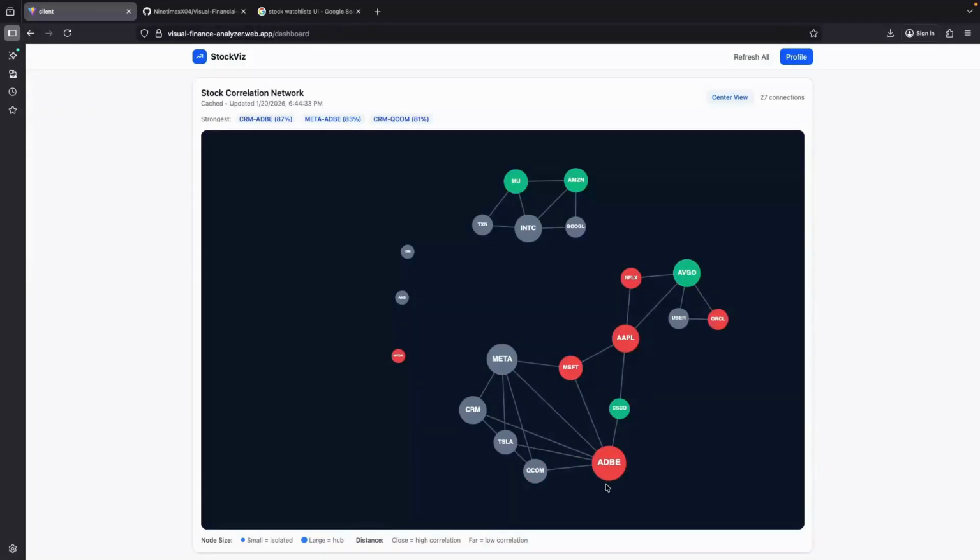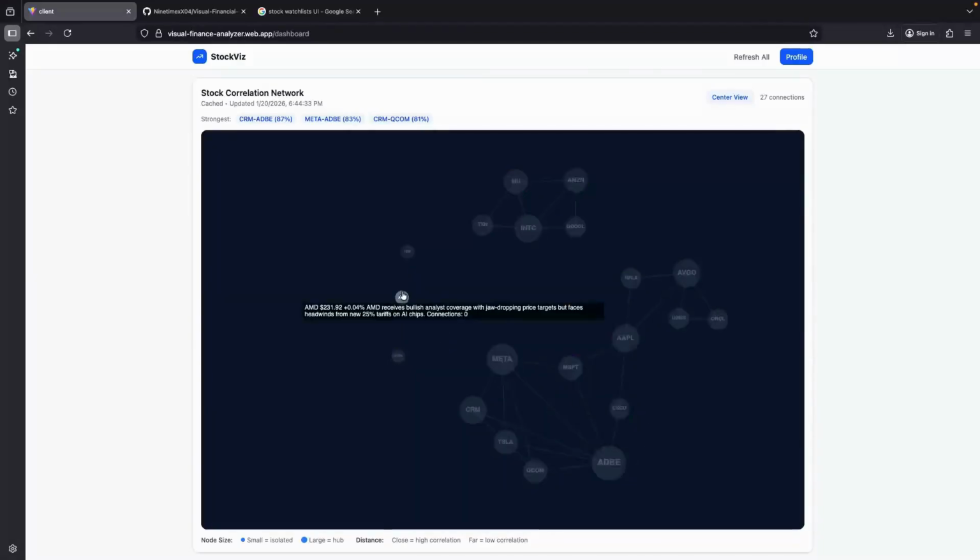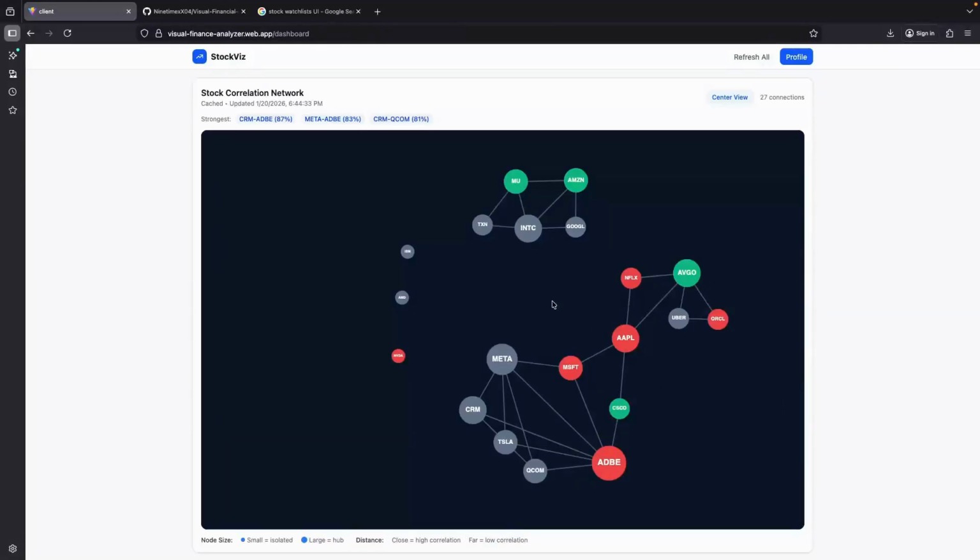That's bad because your risk isn't diversified at all. So having stocks like AMD, IBM, maybe an Intel can help diversify your portfolio because they're not correlated with one another. On the other hand, if you really want to invest into one sector, you can use this to see what stocks are really correlated with each other and build around that.